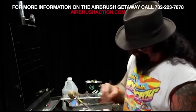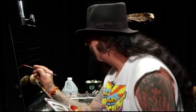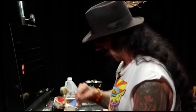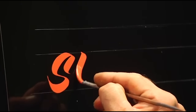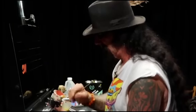Paletting the brush. And off we go. As you can see, it is all single strokes. Coming in from the left with the brush well chiseled. In, down, snap to the right.